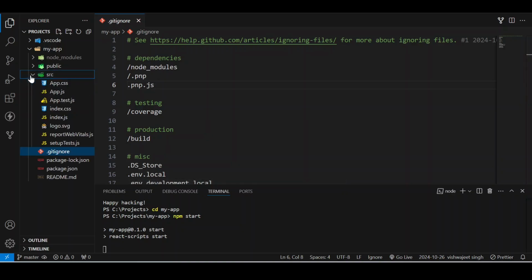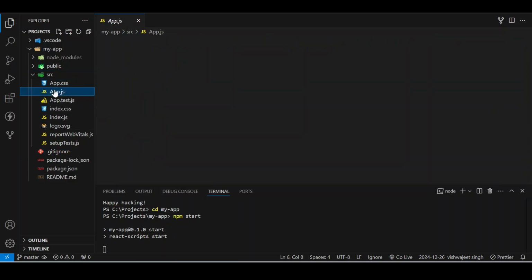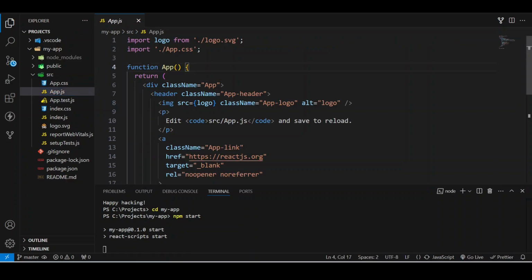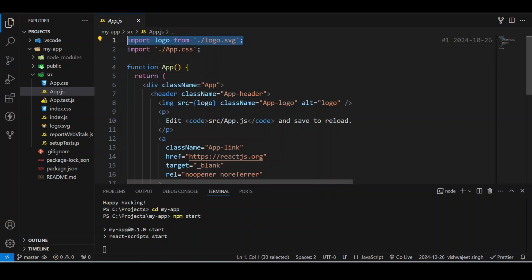Then it has src. Most of the components that we will be building will be contained inside it. Here you can see the commands they use to import. This is how import works in React. If we want to import any images, then we have to give the path and the name by which we want to address that image or anything. Then CSS files are being added from here.